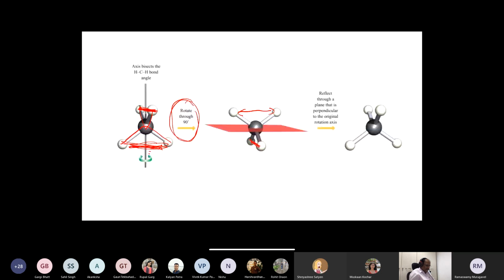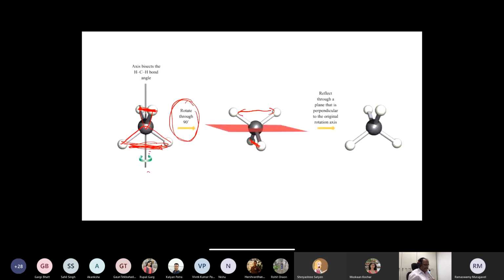So this image and this image are not the same. This is not an allowed operation in group theory, because I told you, blinking the eye: you blink the eye, somebody else does the operation. When you open your eyes, you see exactly what you saw before, although the molecule has been operated upon by a symmetry operation, but you see no difference.